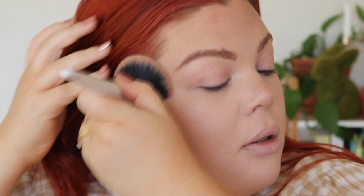It gives that nice soft focus look when it's not a heavy bronzer, because we've got that contour underneath to give my face shape and dimension. And then this is just gonna soften. I'm not as targeted with bronzer because I like how it bronzes up the face. But generally I'm doing the perimeters here, a little bit here and a little bit here. But this Charlotte Tilbury bronzer really does have that airbrush look, which is kind of what we're going for. There we go. So that is my bronzer.